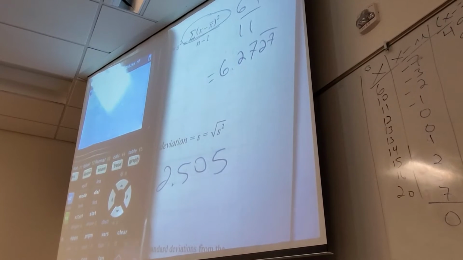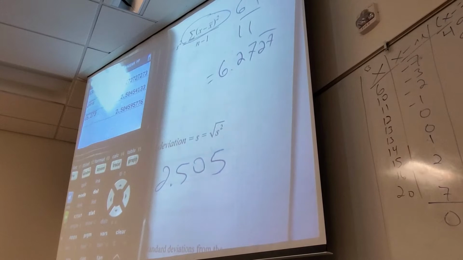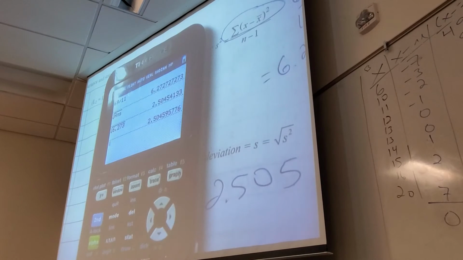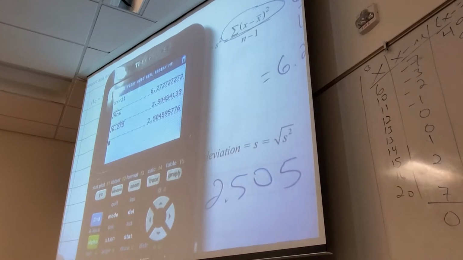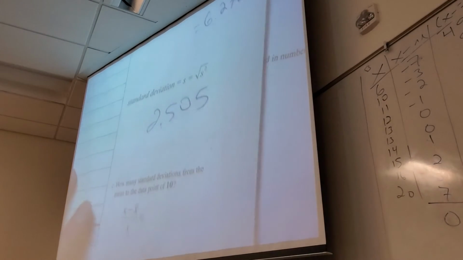Oh, good Lord, Jeff. 69 divided by 11, square root of that. But if I do the square root of 6.273, are those exactly the same? Nope, but if you round it, does it come out? Yeah. So if you don't round too much, you should very often be okay. Will you always be okay? Nope. Okay. I appreciate that.